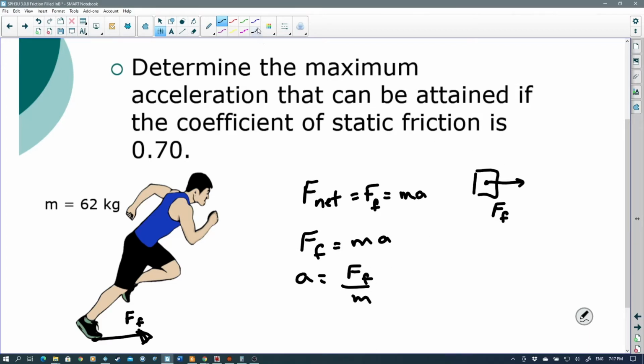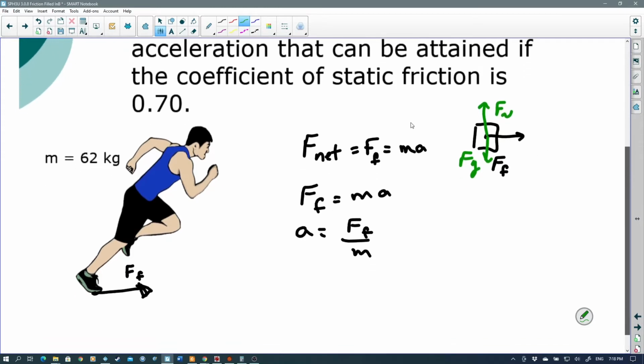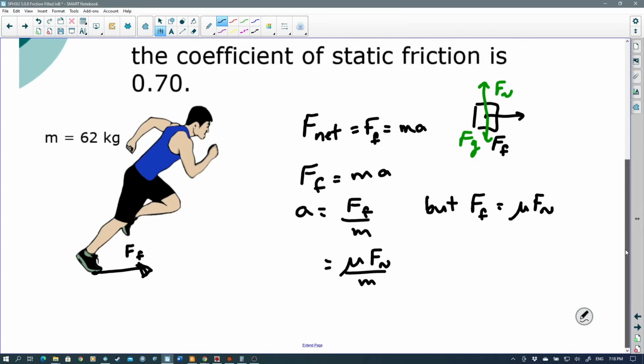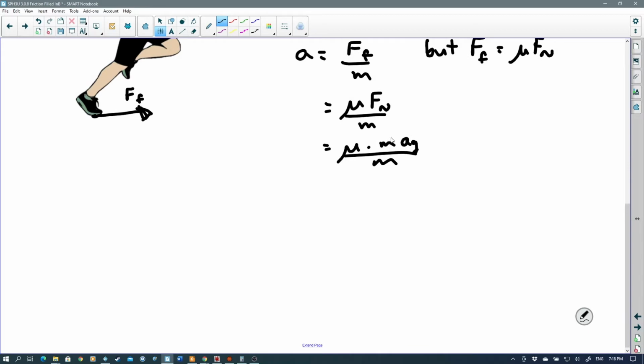We need to find our Ff. Well, once again, vertically, we've got the normal force here, we've got the gravitational force here, and as before, I stated that vertically the object is not bouncing up and down. Okay, the sprinter is just moving straight forward at that instant. Therefore, normal force is equal to the gravitational force. So we know that Ff is also equal to mu Fn. So we're going to replace Ff by mu Fn. And just like before, because Fn is equal to mg but opposite in direction, it's mg. You divide by m, and once again the m's cancel out.